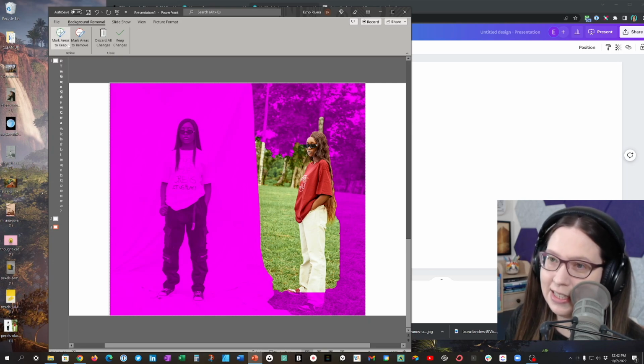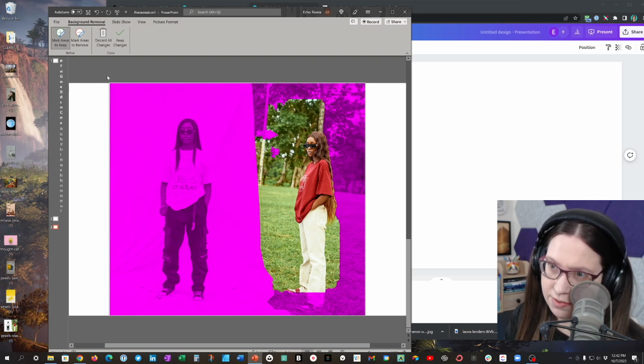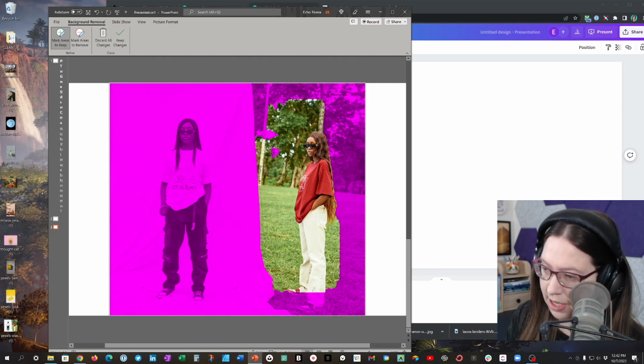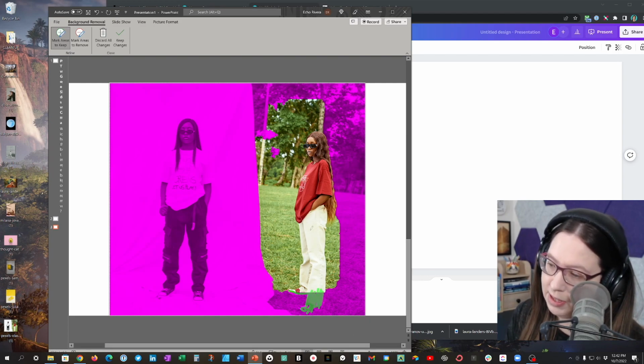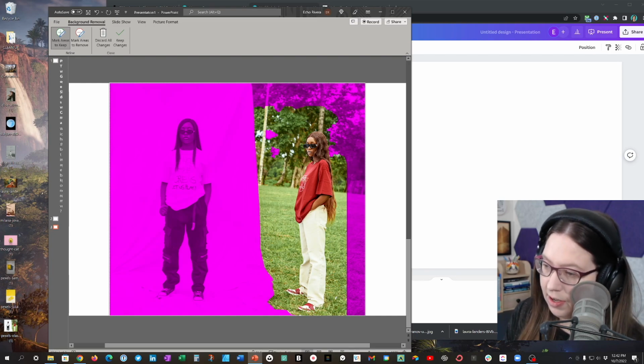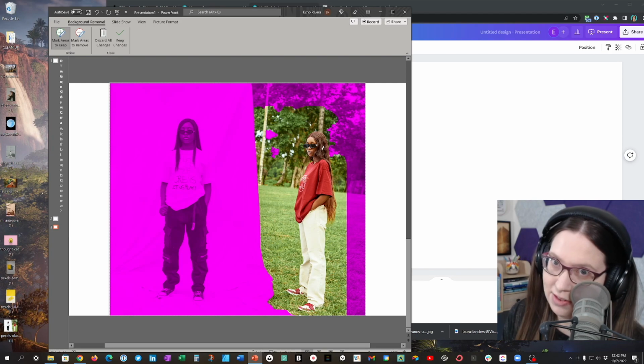All right, let's get in there and mark areas to keep. I usually start with that. There is a lot of the background that we need to get rid of. So we'll see how that goes. So let's keep the feet, please. Now I'm just gonna try, maybe if I scribble it in all the way, color it in almost, maybe that will help. Okay, well, it kept the feet, but now the background is in there.